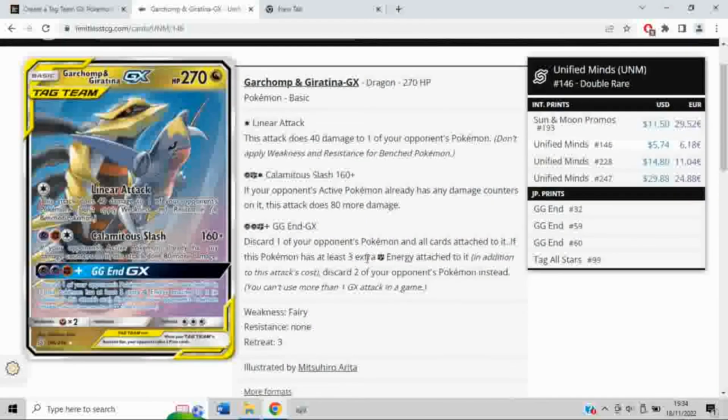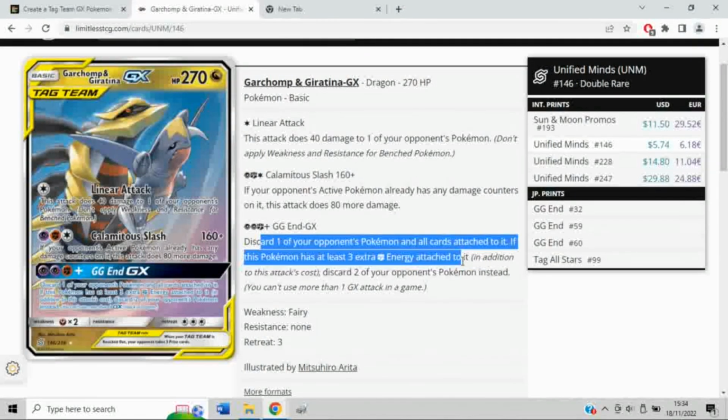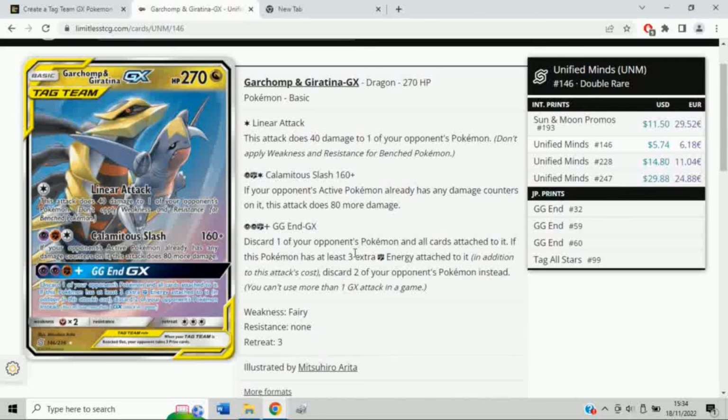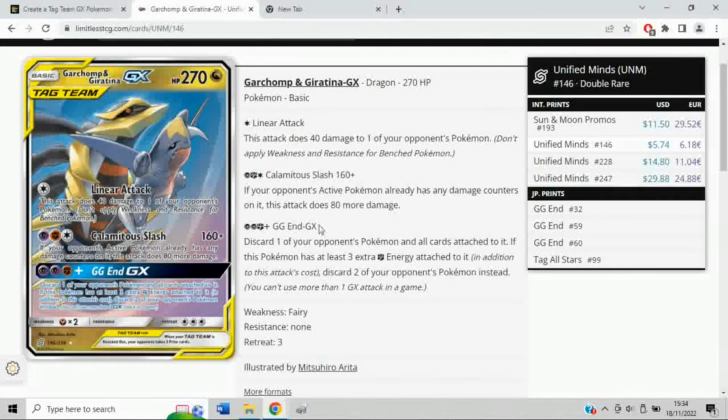And then GG End, discard one of your opponent's Pokemon or cards attached to it. If this Pokemon has at least 6 energy attached to it, discard 2 of your opponent's Pokemon. This is surreal in how broken this GX attack could be in a format like this, because it could be very easy to donk with this attack. You know, you just Max Elixir, Double Dragon, switch, whoops, I just discarded your active, so yikes.